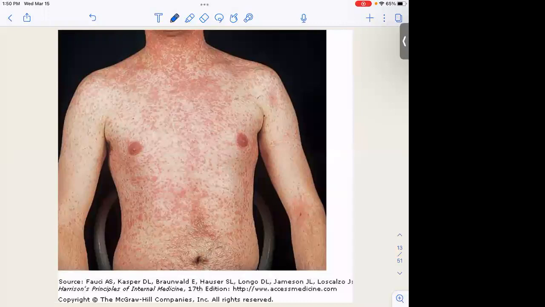I've heard that if you had 100 people in a room and they were all susceptible to this disease and one person walked in with this disease, probably 99 of those people would get it. Okay, any guesses from the picture? Red rash, measles. Okay, really low infectious dose, very, very, very contagious. So that's why it's important that we keep our vaccination rates up. Otherwise, it will take off again.